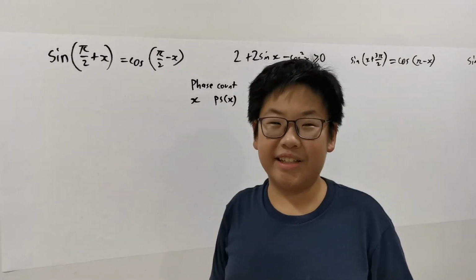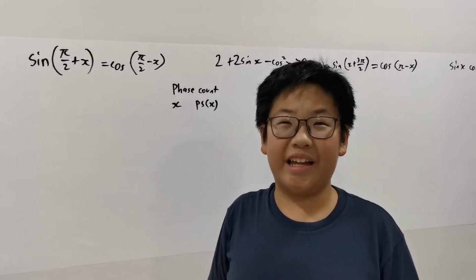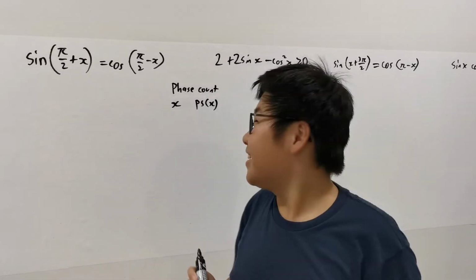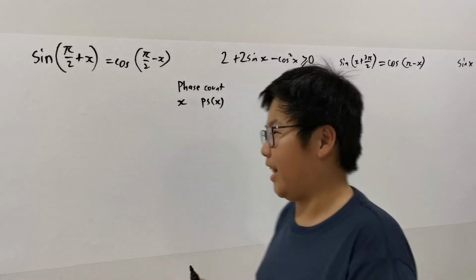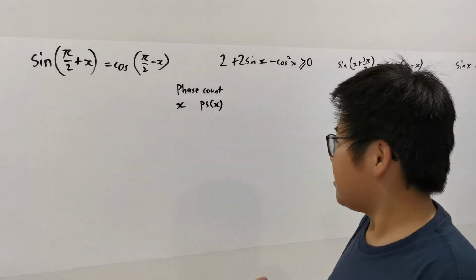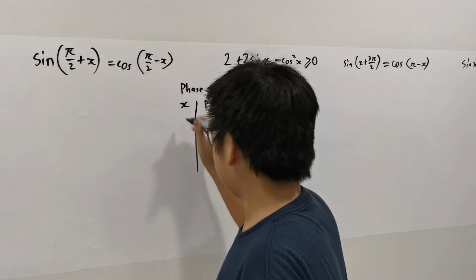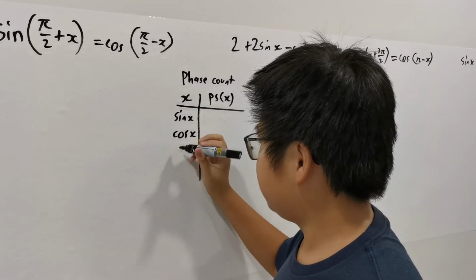The first method is using the addition formula, but we won't do that here as I'm prone to carelessness and I may get the addition formula wrong, because often I can multiply sine by cosine, which is very unwieldy. So instead we use something called phase counts. And what is phase count exactly? So we'll define phase count of 4 main functions.